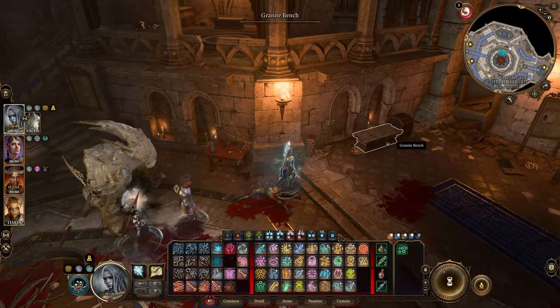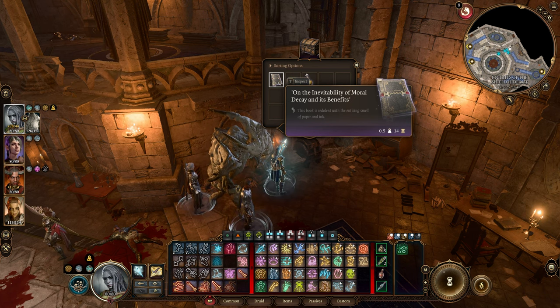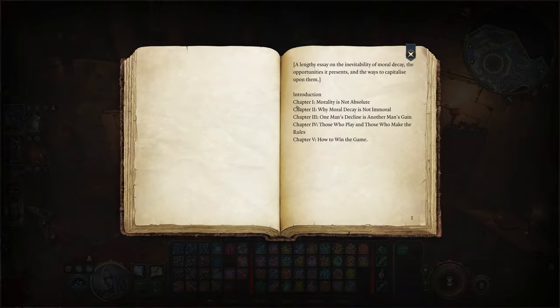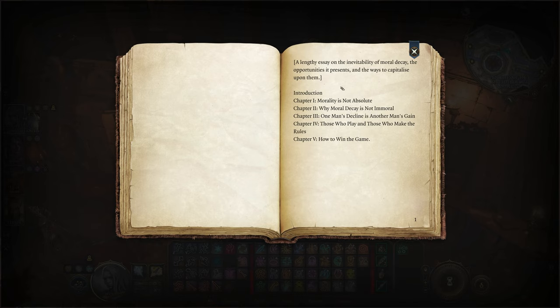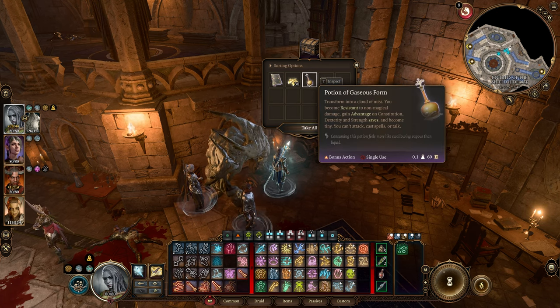What's inside? On the inevitability of moral decay and its benefits. The benefits of moral decay? A lengthy essay on the inevitability of moral decay, the opportunities it presents, and the ways to capitalize upon them. And keep in mind that this is in the home of the Emperor. Introduction, Chapter 1. Morality is not absolute. Chapter 2. Why moral decay is not immoral. Chapter 3. One man's decline is another man's gain. Chapter 4. Those who play and those who make the rules. Chapter 5. How to win the game. Yeah, I don't trust you, bro. I don't trust you, Emperor. Not even a little bit.